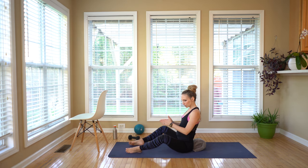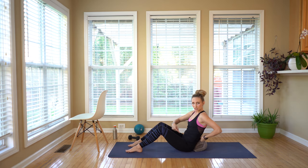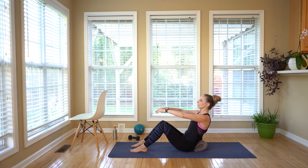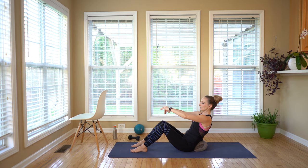See my belly? If I push it forward, I want you to bring it in, right? Almost as if your belly button could touch this ball because you're pulling it in so much, right? Good. Hold that. Pull it in. Hold. Keep it in. Shoulders back, lean back just slightly, just a little bit. Don't go too far, right here, pull in. Everything should be going like this, in.